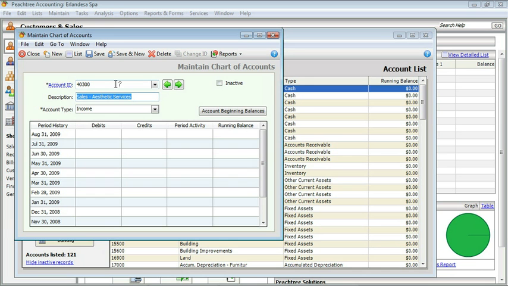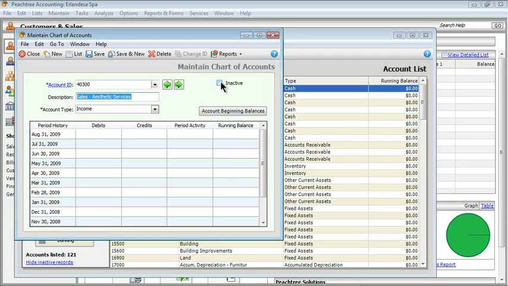I'll go ahead and press Tab, and that gets rid of our drop down, and really that's all we have to do. Create an account ID, put in a description, choose an account type, and you notice the account ID and the account type are the two with asterisks. That means that they are required. If I wanted to go back and forth and see different accounts, I can use the Previous and Next button. And if I ever have one of these accounts that becomes inactive, maybe a service that I no longer provide, there is an inactive checkbox.